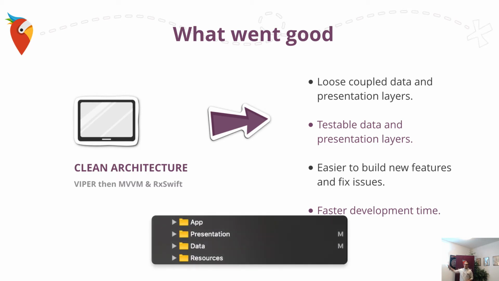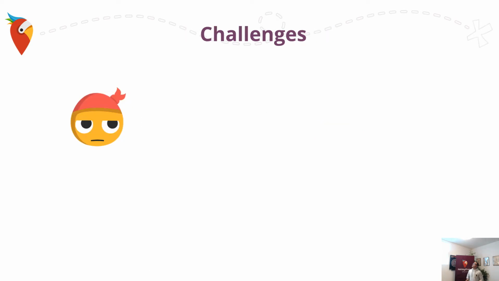But right now, what you can see is what we have in our project. We only have a group for our presentation code, another group for the data code, and nothing else. And the whole work that we do is try to bind the presentation layer to the data layer in the cleanest, neatest way possible, and try to make our presentation and data layers as testable as we can. Great.